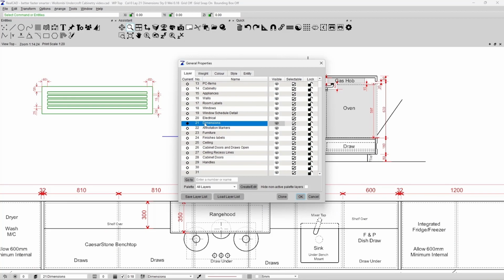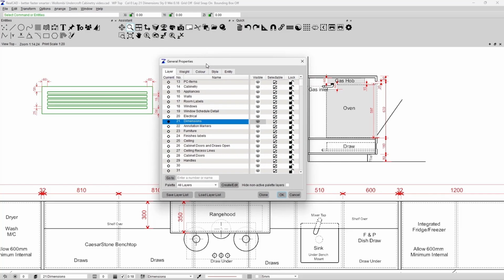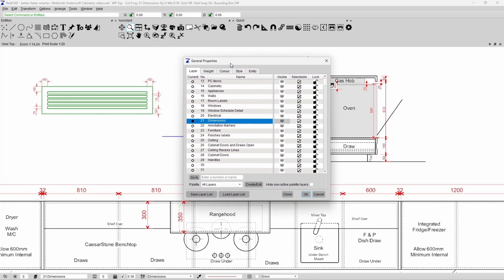So this general properties dialog is something that you will use not only to preset the layer, weight, color, and style that you're about to draw with or insert objects on, but also to make changes to those objects if you select them and then want to change them to a new layer or have them be a new weight or a new color or style than they currently are.